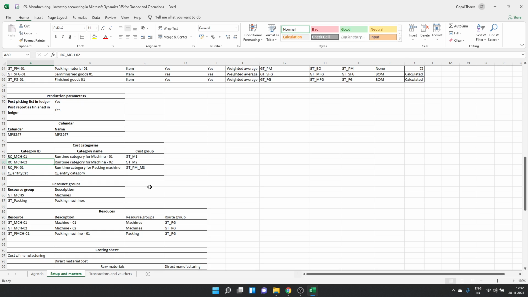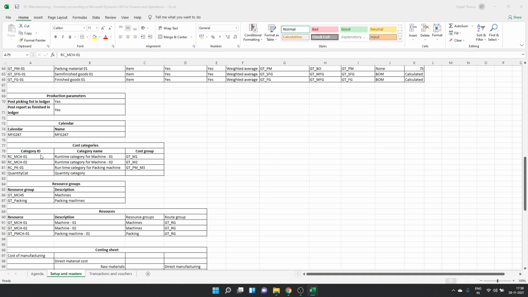But for direct manufacturing cost and indirect manufacturing cost, in system we have a concept of cost categories. On those cost categories, we will be assigning the per hour running cost of the machine, and on that particular machine or resource group, we will assign this category.